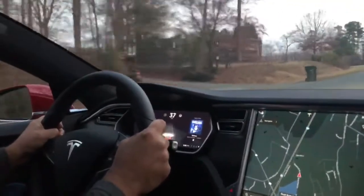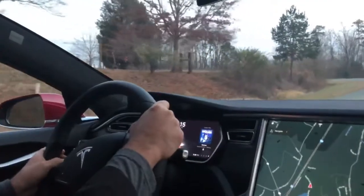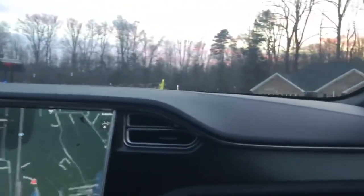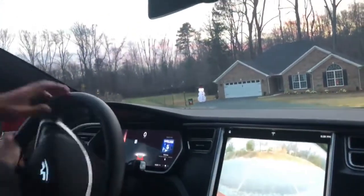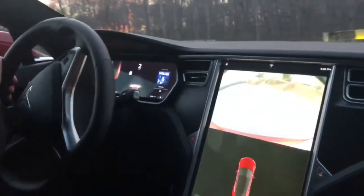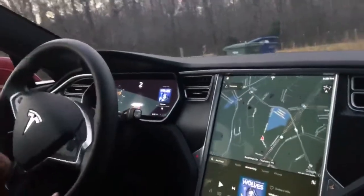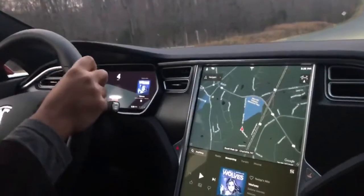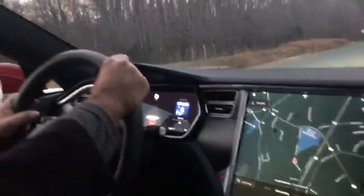So we can go up here and turn around, and if you want to do it one more time, we can. And you can slow it in reverse and see how the reverse cam works. Oh yeah, that fun stuff. All right, and we can get to the bottom of the hill and put that hill hold feature on, and we can do it from the bottom of the hill up the hill if you want. Or you can do it from here. But I prefer it because I don't know if I'll see what's happening. Oh, that's fine. Go ahead and we can do it from here, Ray.